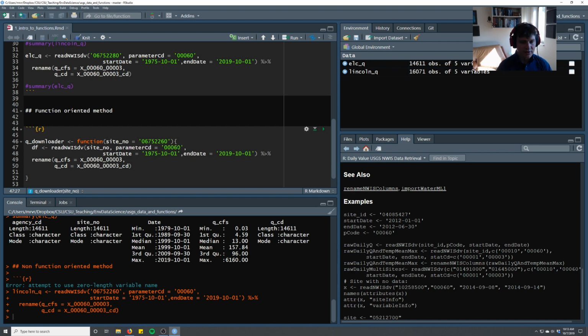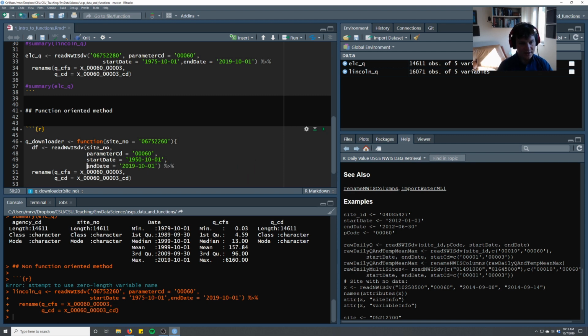And then it's going to download this parameter code, and we're forcing it to always be discharged. So now we're taking this option away from our user. I'm just going to clean up the syntax of this code a little bit, so it's a little cleaner to read. We're going to force a start date. Let's go ahead and be a little more open, and we'll say a start date of 1950.